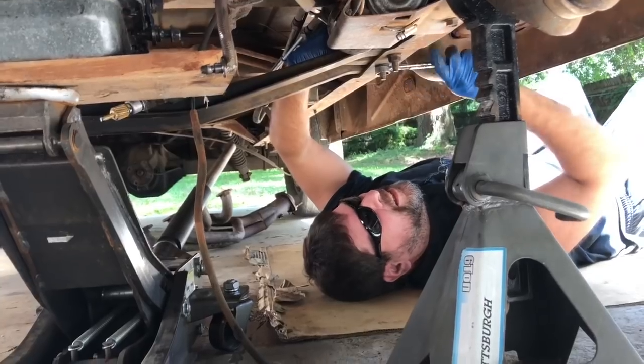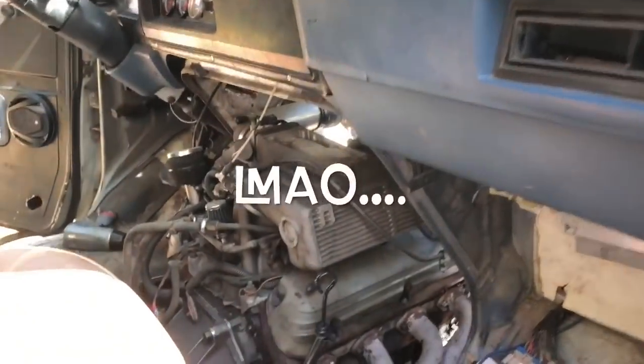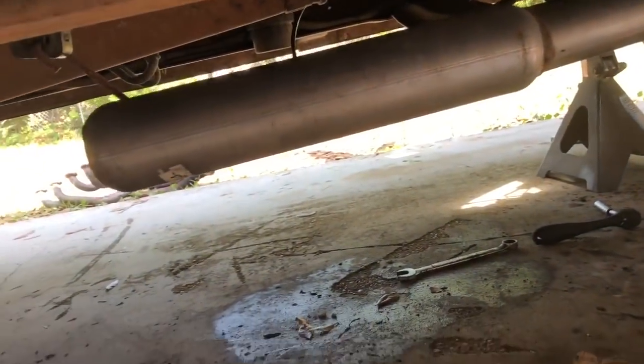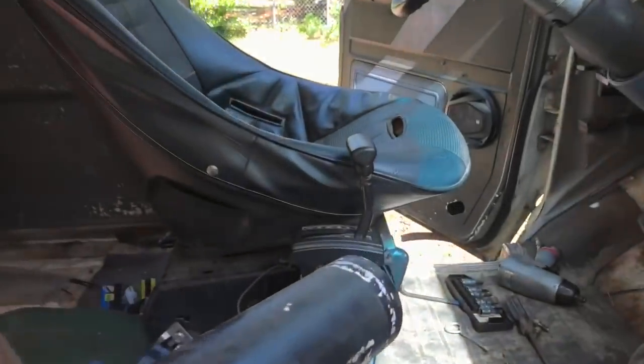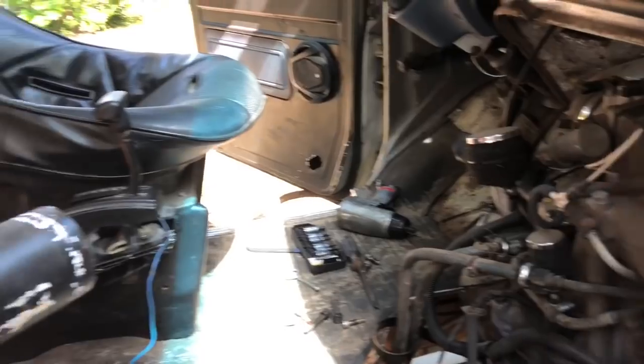All right, we got to go. Okay, well, we've made a lot of progress. We've got the starter bolted in. We've got the passenger header bolted on. We've even got the passenger muffler exhaust steel bolted in. We've still got to drill to get our shifter. We've got it all mounted up. You guys saw that. And we've got everything plugged in.